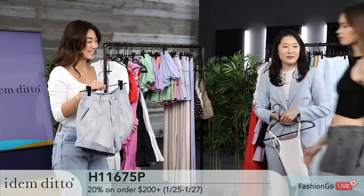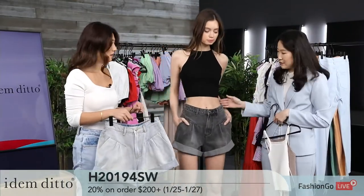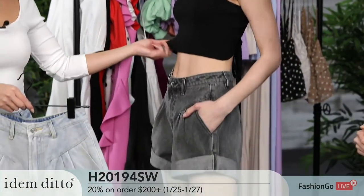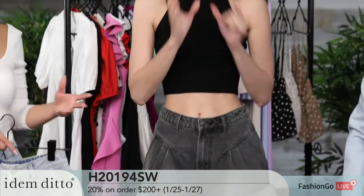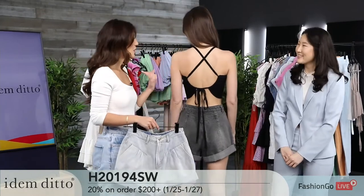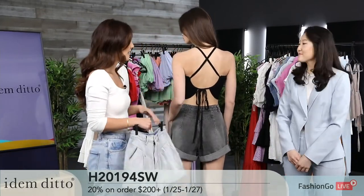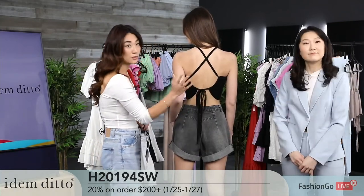She is wearing a darker color — black and stone black. This knit top feels really, really soft and stretchy, so you can really fit it the way you want. Backless again — the front is so classy and simple and the back is always very sexy. You can tie it to adjust how tight or loose you want it.